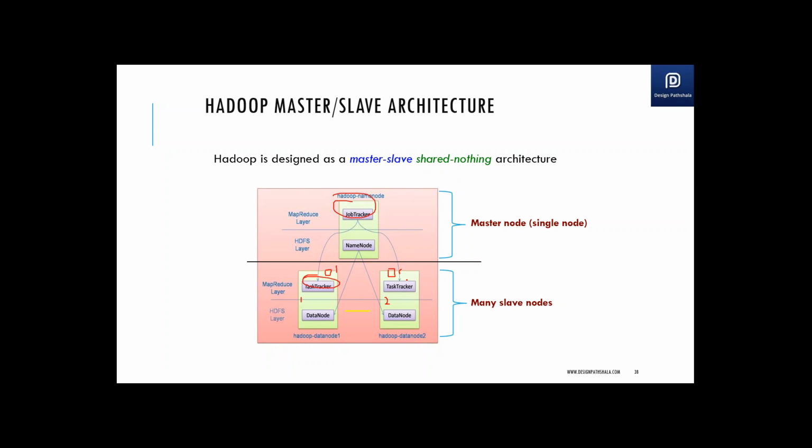And these task trackers keep on sending heartbeat signals to the job tracker, so that the job tracker knows the task given to them, how much of that task is completed, and what the state of the task is. They also keep sending signals about how much work they have done and what current work they are doing, so that the job tracker knows, for example, if this node has a RAM of say 64 GB, and I have assigned it two tasks, and each task consumes 8 GB, then only 16 GB is consumed on this data node. There is still bandwidth available for this task tracker, so in that case, it will assign some other task to this task tracker.